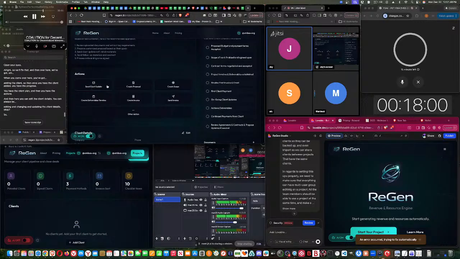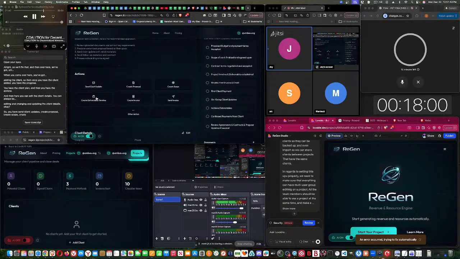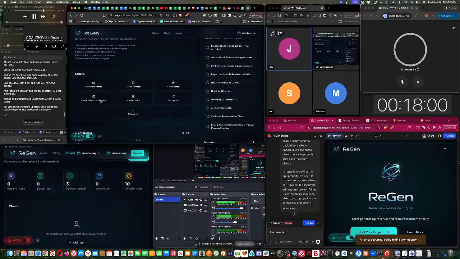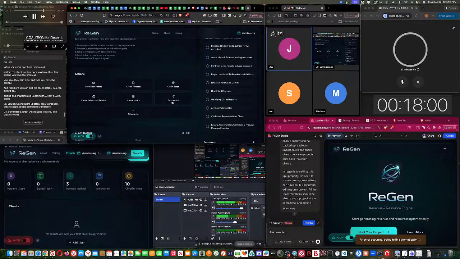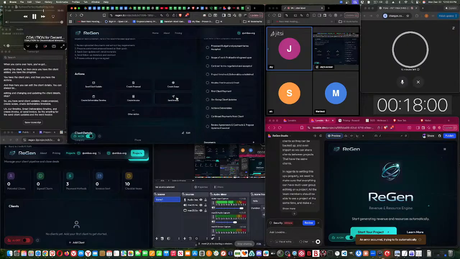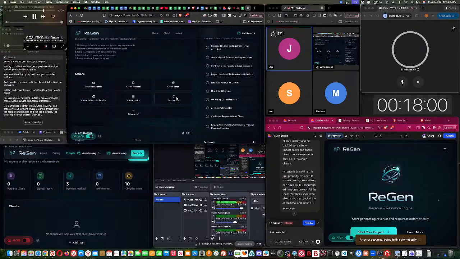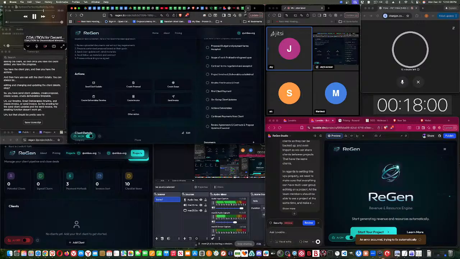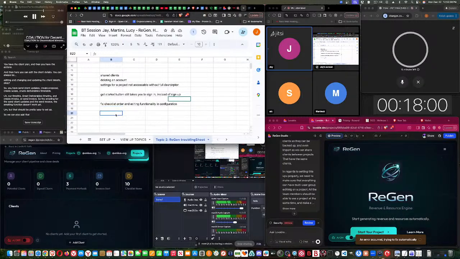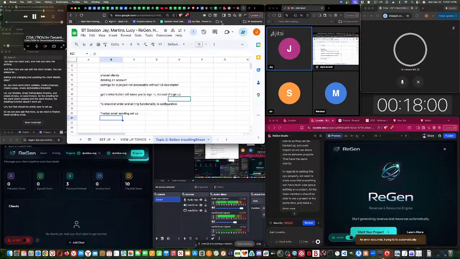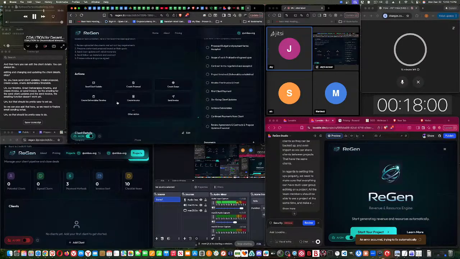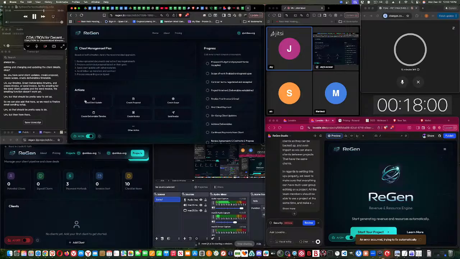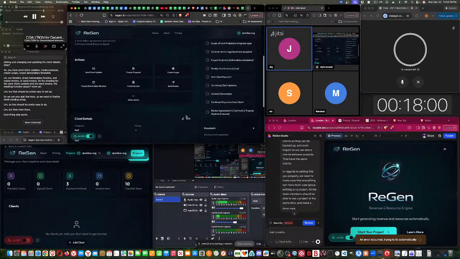So you have send client updates, create proposal, create scope, create deliverables timeline, and create invoice or send invoice. The emailing function for send client updates and send invoice doesn't work yet, but that should be pretty easy to set up. So we can also add that here: we need to finalize email sending setup. That should be pretty easy to do. But from there, everything else works pretty good.